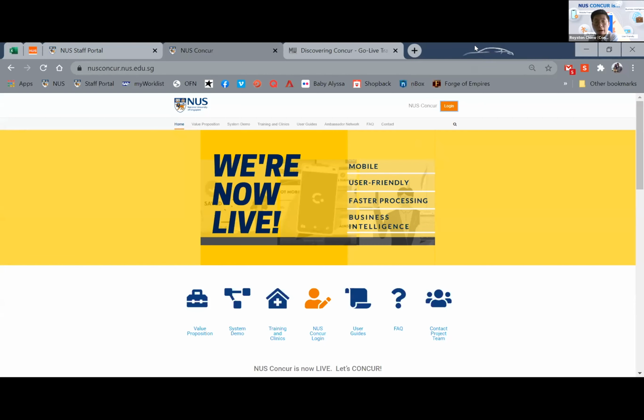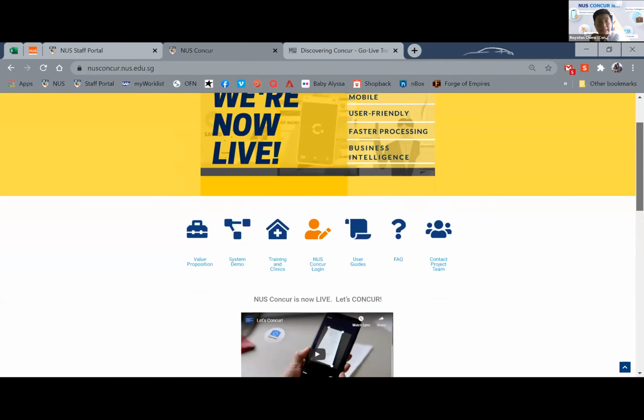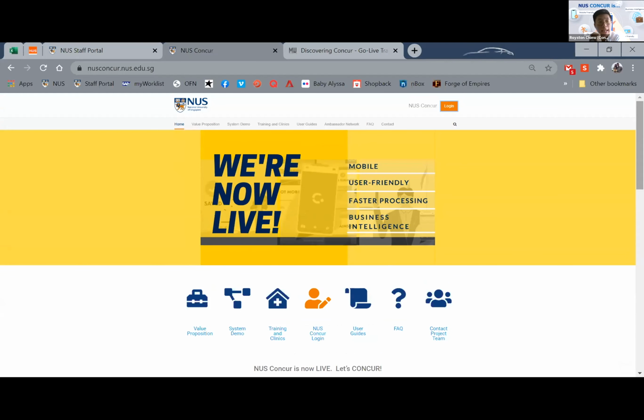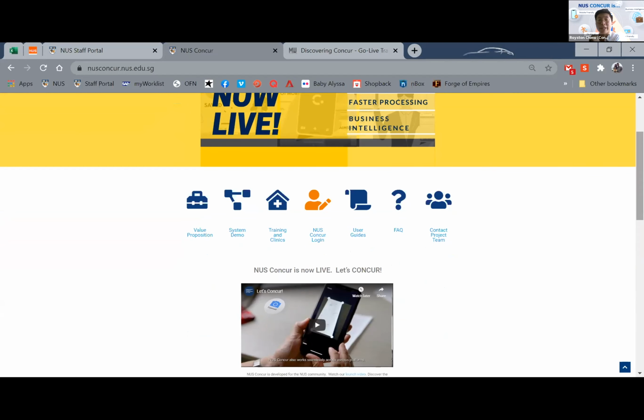Before we start, before I invite the first 2 trainers to guide you on how to verify your employee profile, can I take just 3 minutes to navigate you through our Concur website? As you can see here, the Concur website, nusconcur.nus.edu.sg, is a one-stop platform where you can see and find all resources, all materials, and all updates concerning Concur.